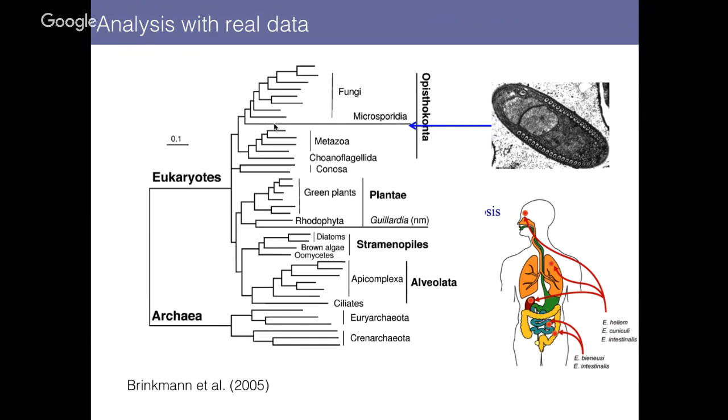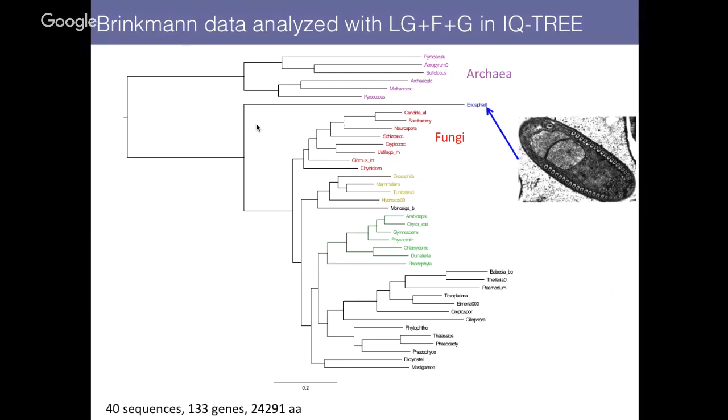So microsporidia are extremely long branches in phylogenetic trees. And this is a very large concatenated data set by Brinkman et al. 2005. And this is showing microsporidia in the correct phylogenetic position. Now, if you analyze this data set with a single matrix model, what you get is a long branch attraction phenomenon that's very clear. This microsporidian long branch immediately joins the second longest branch in the tree, which is the branch that leads to the outgroup. Okay, so this is the so-called microsporidia plus archaea tree, and it's definitely not the correct tree.